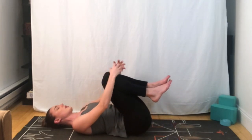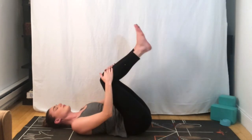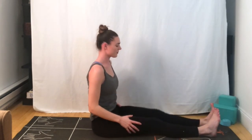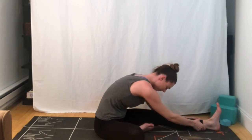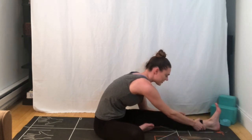We're going to hug both knees in towards our chest, making our way to a seated position. If you'd like, you can rock forward and back to get there. We'll extend our legs long in front of us. We're going to bend the right knee in towards the chest, allow it to fall open to the side. Rounding your sit bones into the mat, reaching the hands up overhead, lifting tall, and folding forward over the left leg. You can reach for your shin, your ankle, maybe even the sole of your foot. Try to keep the foot nice and flexed so we can keep it active. You can also release the muscles in the knee and focus in on the calf muscle and the hamstring.